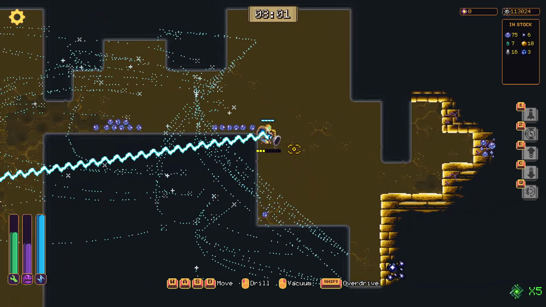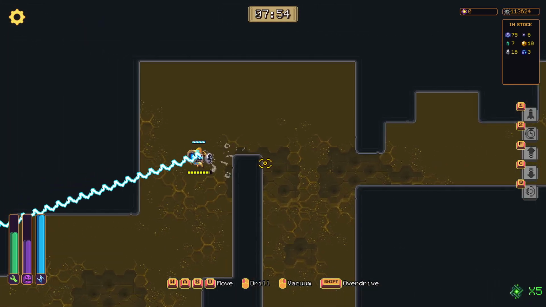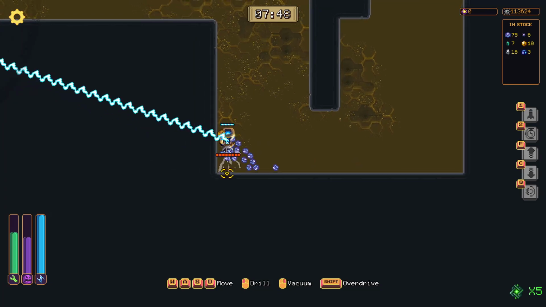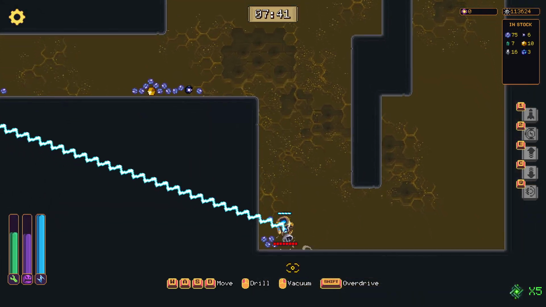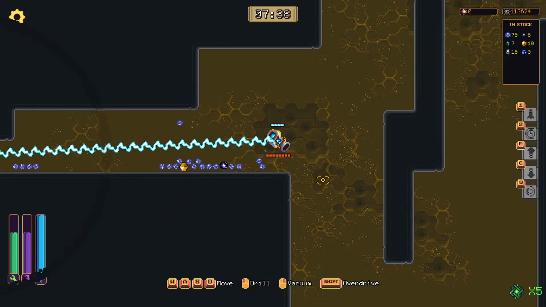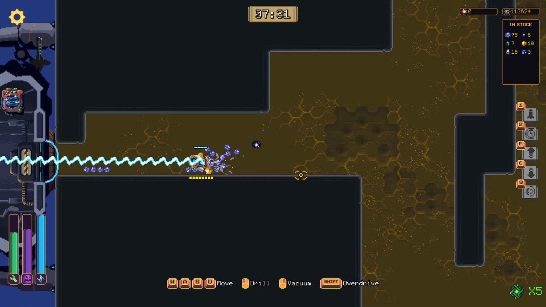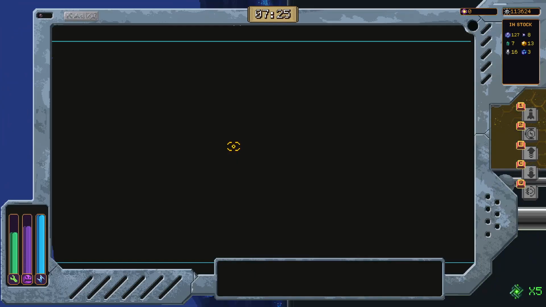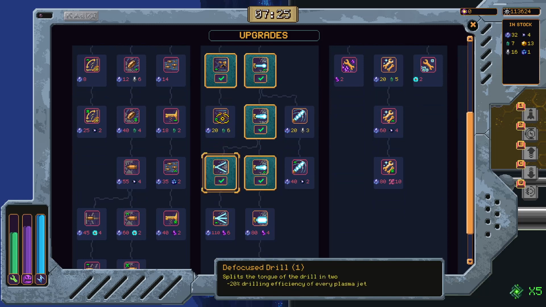Let's just grab what we can. Okay, see if we can gather all this up to here. And grab it all, there we are. What can we get then? Now we've got plenty of blue, so we can get this, we can get this, and we can get that. Okay.